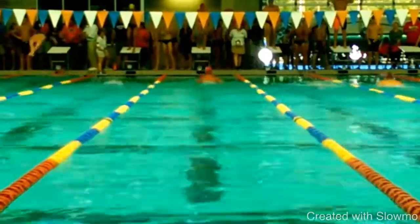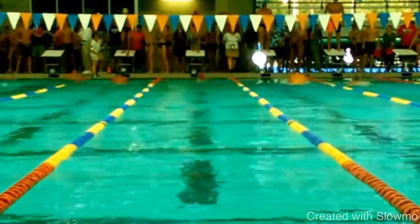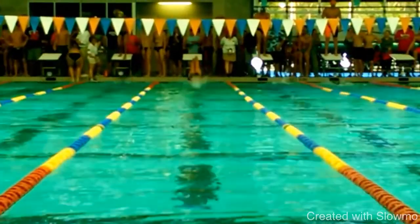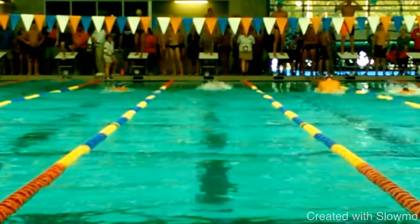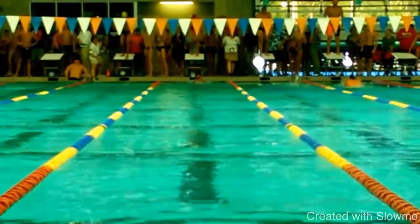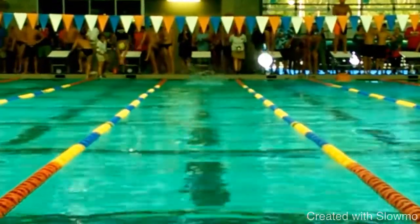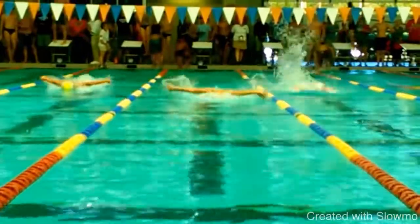Also, your last two strokes are long, right here and here, because you're trying to finish. If you're in between taking 2 long strokes or 3 fast strokes, if I were you, I would have taken 3 fast strokes there. Tempo is the key for your breaststroke. So 3 fast strokes there at the end. That's going to get you to the wall faster than 2 long strokes.